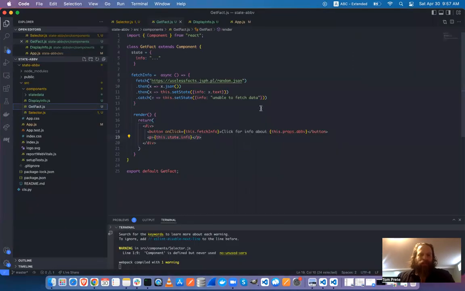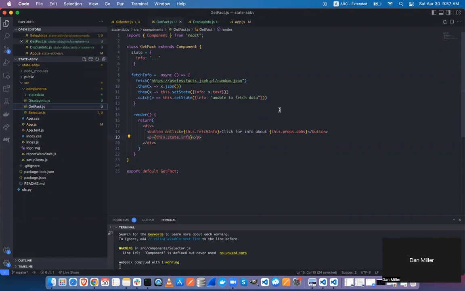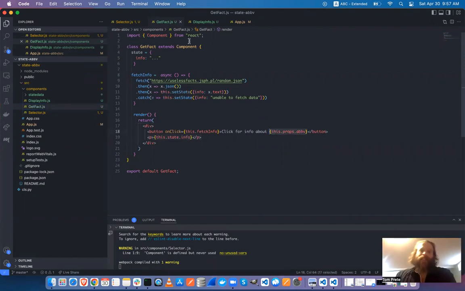What props does GetFact take or use? Well, it's using the data from the API call from the other component. Yes. Well, so indirectly, yes.